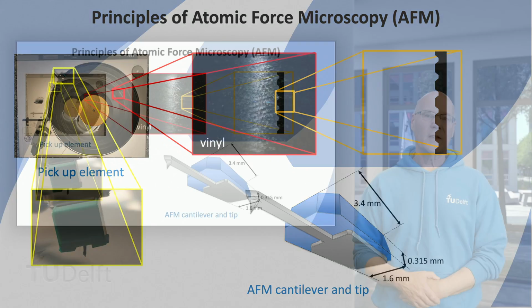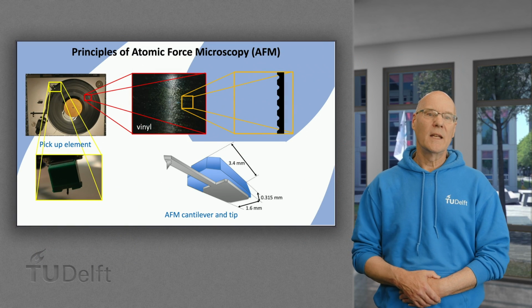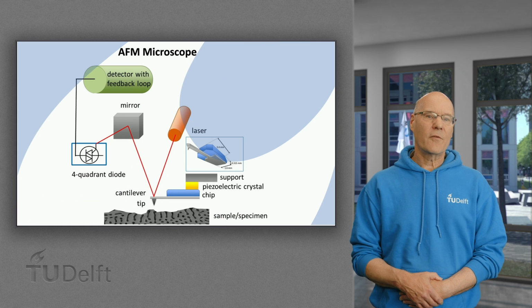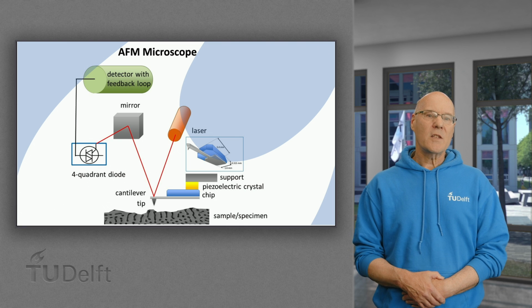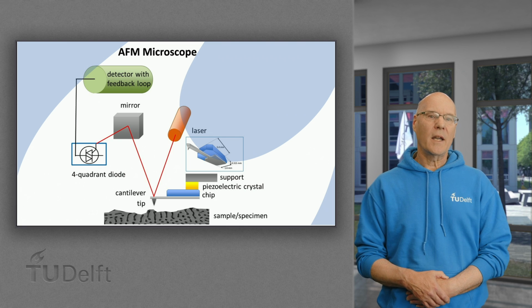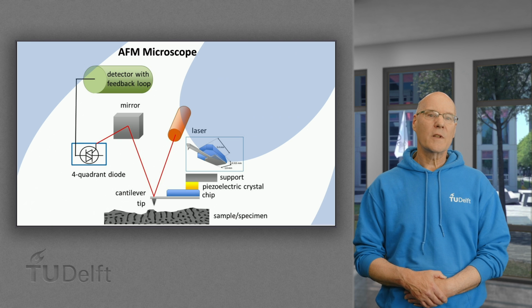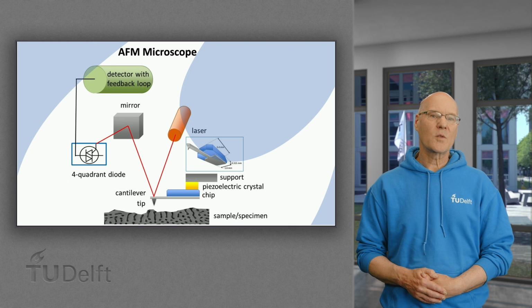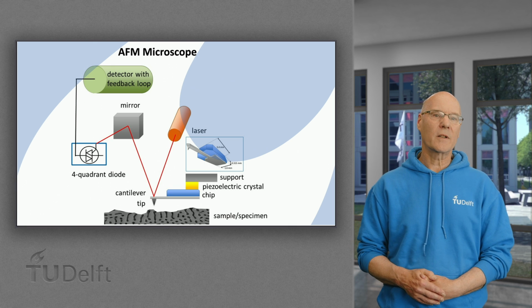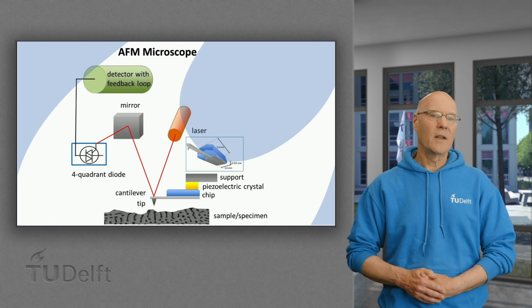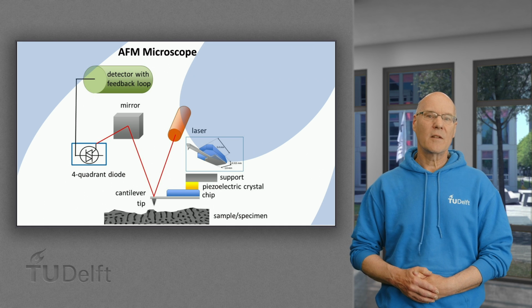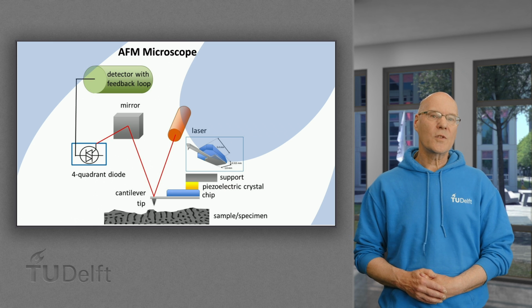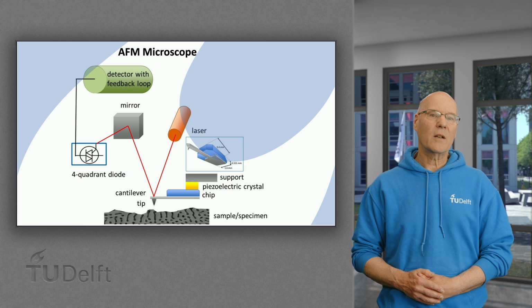That means the detector system needs to be adapted to that in the equipment. It also means that the recording is different. Here a laser is being used to monitor the difference in height once the tip is moving over the sample. During operation, laser light is used to measure the small, delicate deflection of the cantilever, and this change of the deflected laser light is being sensed by a detector. This detector is also used to optimize the picture by a feedback loop.